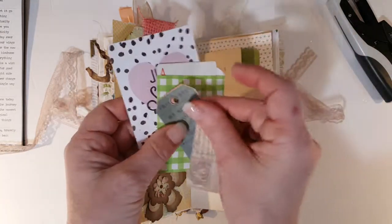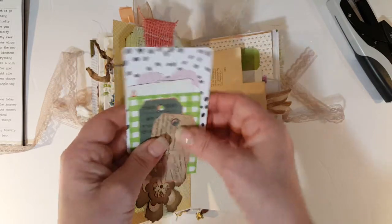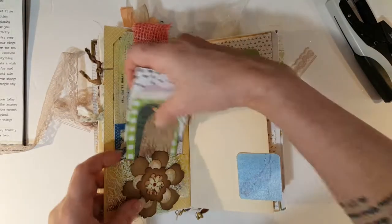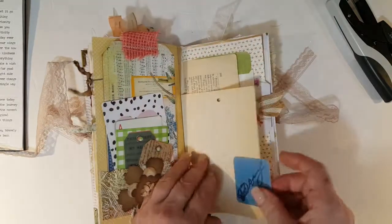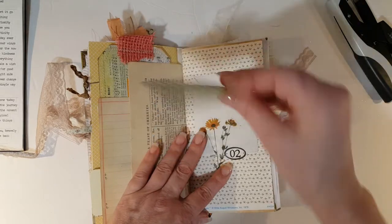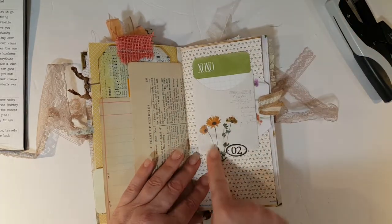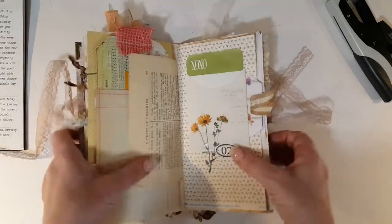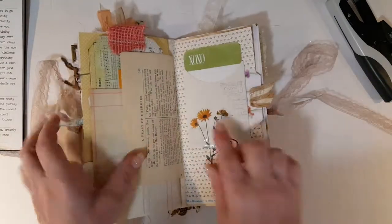and then this one, and these 2 little tags. And I just tried to stuff these pockets with a bunch of goodness so I can share the goodness with everyone. Another little cute pocket here, and this little flower sticker. It's a shiny one, but it looks so cute.